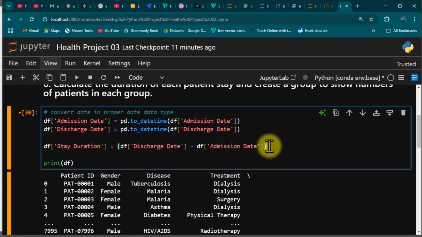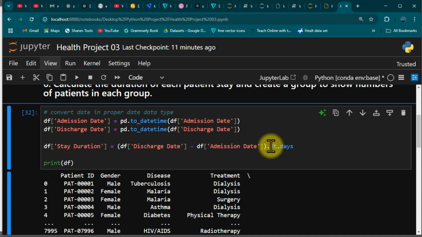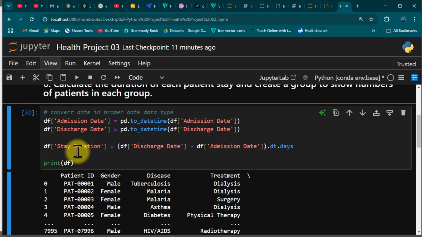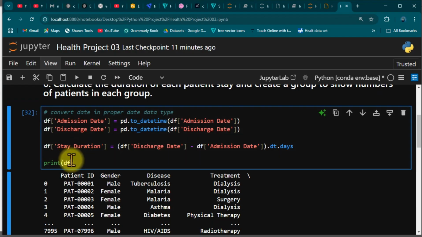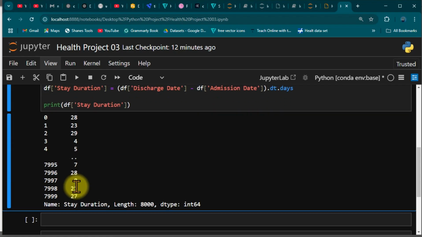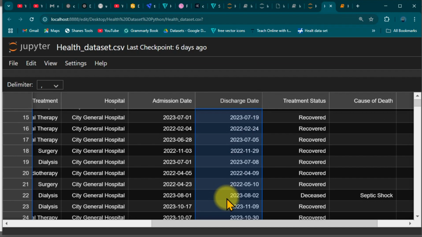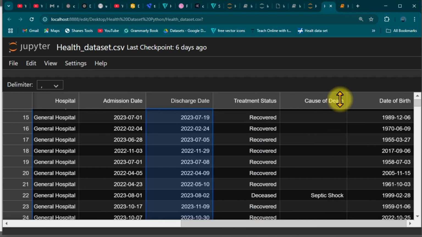So right now we can actually come over here and use a function called .dt.days. If I hit my enter key to run this, take a look at what we have here. Let's display this particular part alone. To get that done, we can copy this whole part right here and show it up here. So now we have those numbers here. Can you see? Those are the numbers that will be stored into our table, but will not be visible to us right here, right?